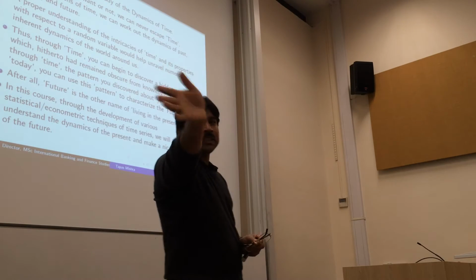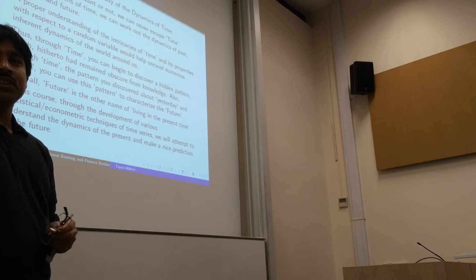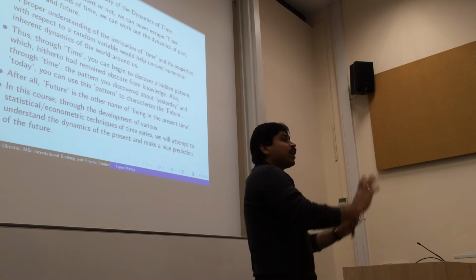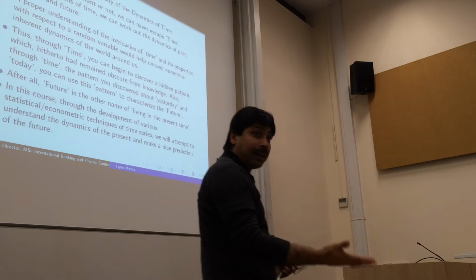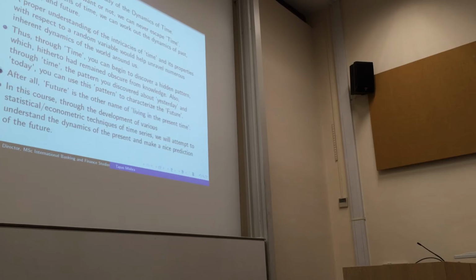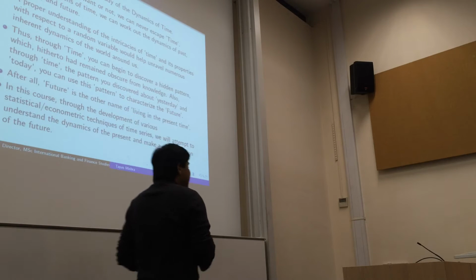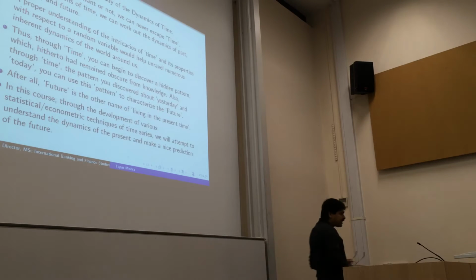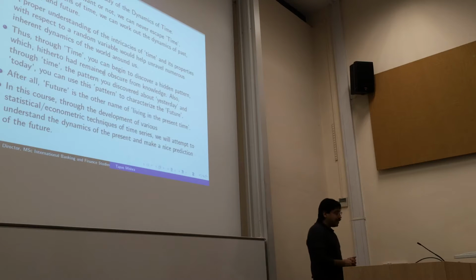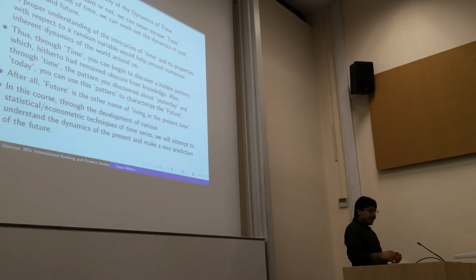But I am not into the physics concept. We are econometricians, statisticians, we are from finance. I would like to describe everything about time series, about time in finance and economics. So this is a very small introduction of what time series would look like. A proper understanding of the intricacies of time and its properties is very essential. Through time, you can begin to discover hidden patterns which have remained obscure from our knowledge.